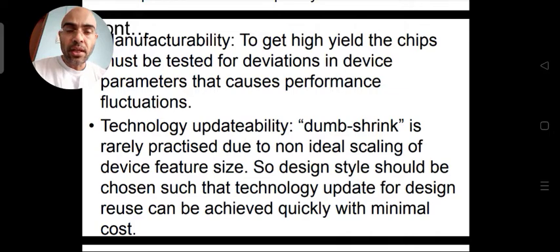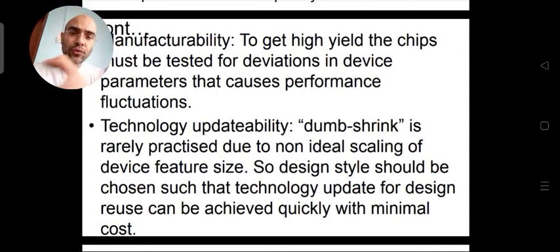If it is not updatable, then what you are actually doing is shrinking or reducing the dimensions, but it is not useful in the next stage. So you should not practice that, because we have seen Moore's law, but Moore's law is not followed blindly. It is not exactly that in 1.5 years or 2 years the device dimensions will become half. Actually, sometimes it takes 1 year to accomplish things, and sometimes it becomes 3 years as well.